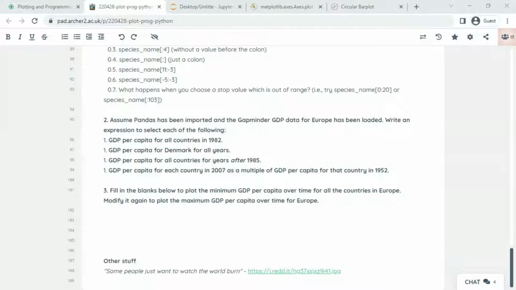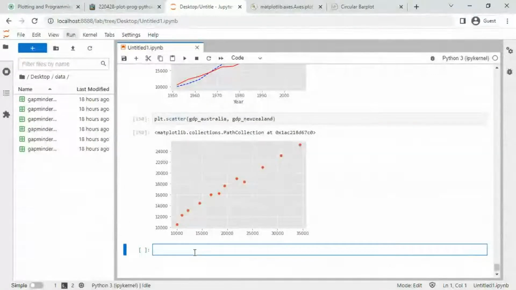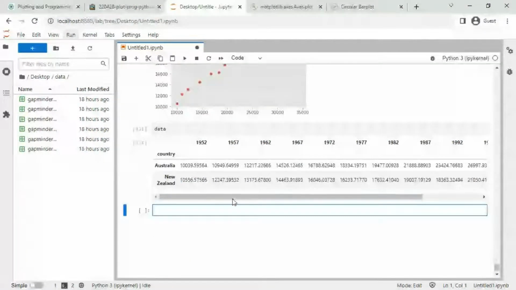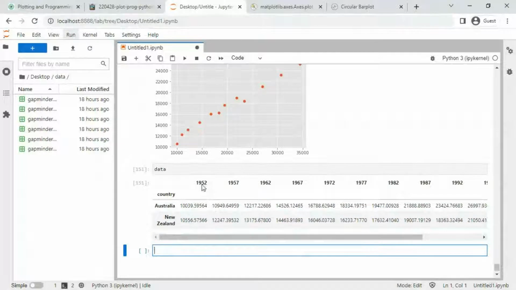Okay, so there is a question in the chat saying, how can I select just one column? In the data frame, okay, we can see that example here. If I want to select 1957, for instance, I need to use data dot location, and with the square brackets, I need to specify.